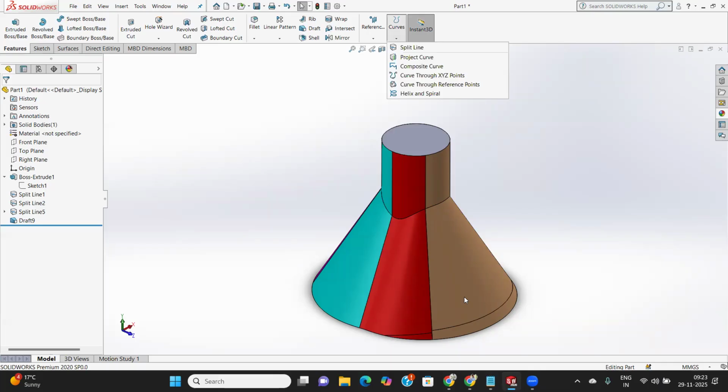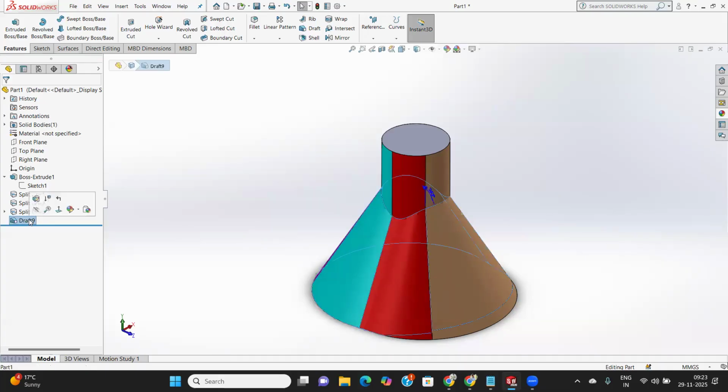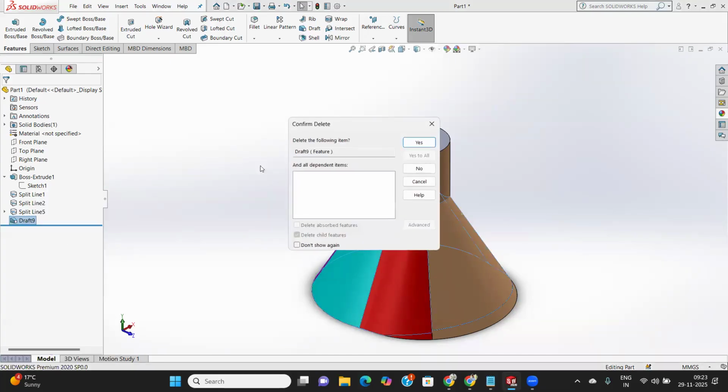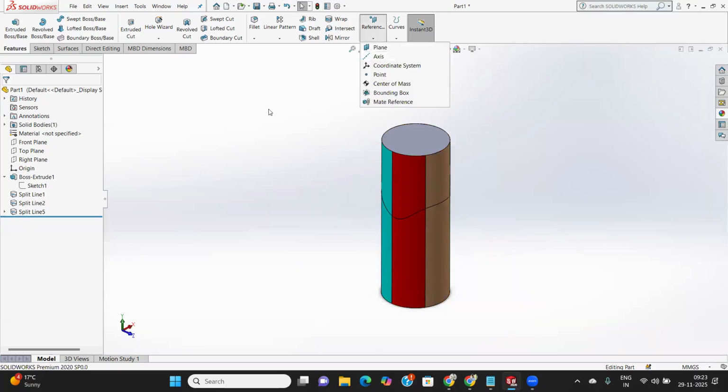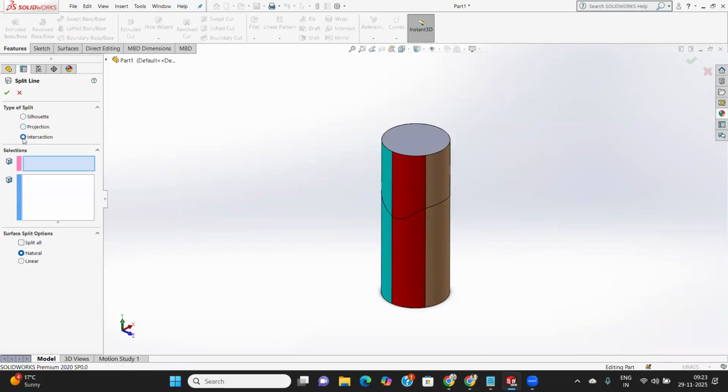Then come to the next one. I just delete this one, and I'll show you how to use it this way. I don't need to make this part here. If I look at this, we have "not separate". Here we have the other option of the split line, which is intersection. What is intersection? The object is true. If you have splitting bodies, face bodies to split, face bodies to other splits right here.